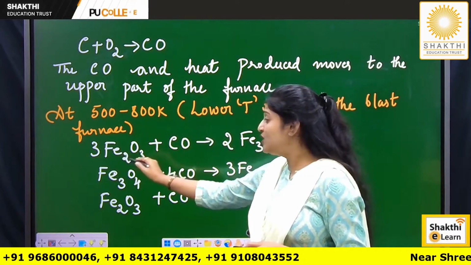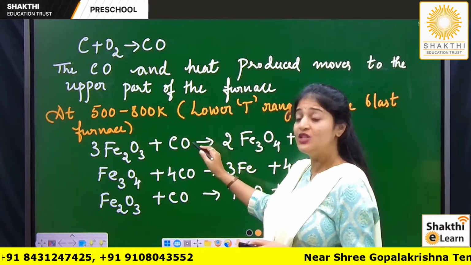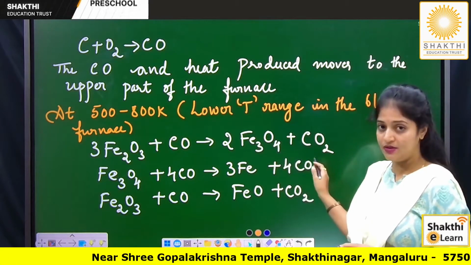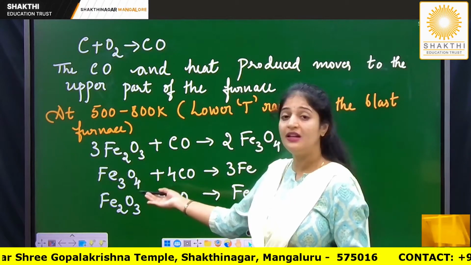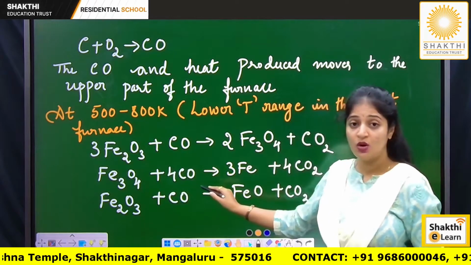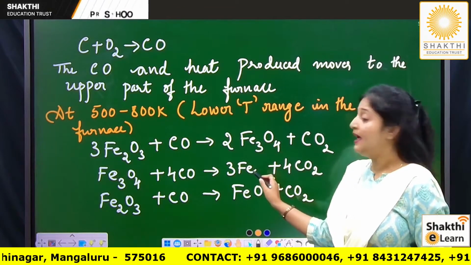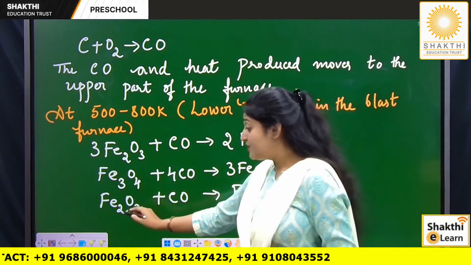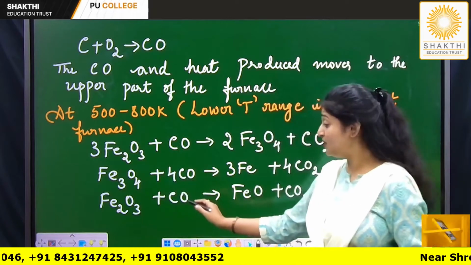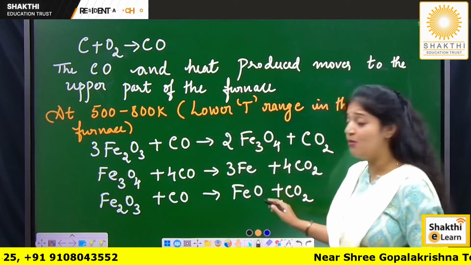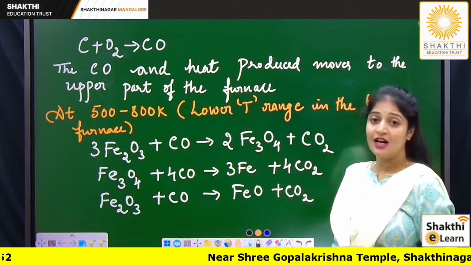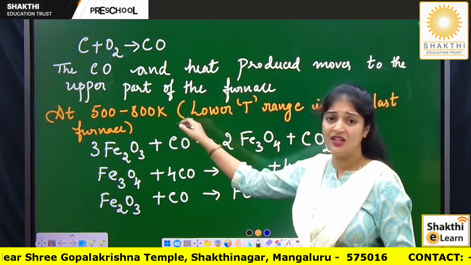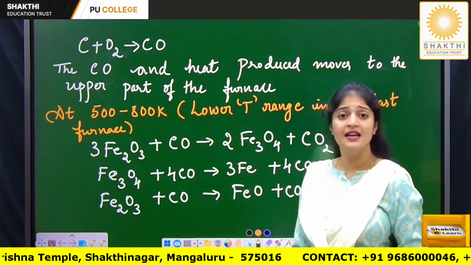As we all know, Fe2O3, when made to react with the carbon monoxide produced by the initial reaction, forms a product, that is Fe3O4 plus carbon dioxide. There is also the presence of Fe3O4, that is an oxide of iron, which, when made to react with carbon monoxide, results in the formation of FeO, and along with that you are going to get carbon dioxide. Even the Fe2O3 also reacts with carbon monoxide at a given temperature range to form iron along with carbon dioxide. So these are the three steps of reaction which can be observed in this particular temperature range, 500 to 800 Kelvin.